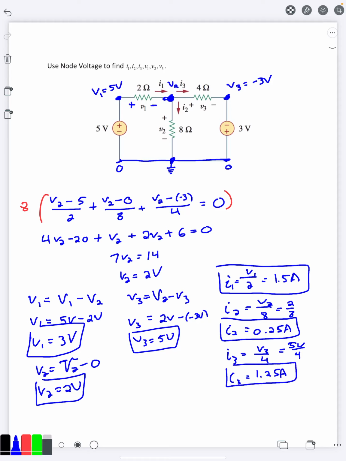You can also double check here that it does satisfy Kirchhoff's current law. You have 1.5 amps coming in, and then one branch going out 1.25 and the other 0.25, so it adds up to the 1.5 coming in. And this is our method here. Notice that we really only had to solve one variable equation at a time here. Solving this with Kirchhoff's laws, I think we would have had 6 variables and 6 equations. So just by using this node voltage technique, we can really simplify things on these problems.